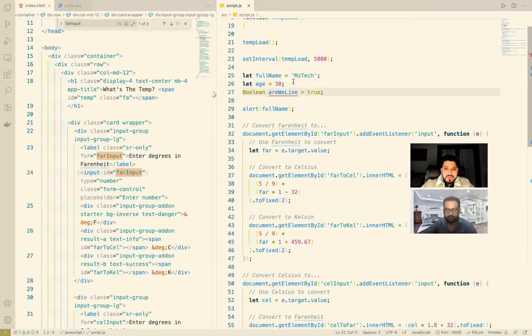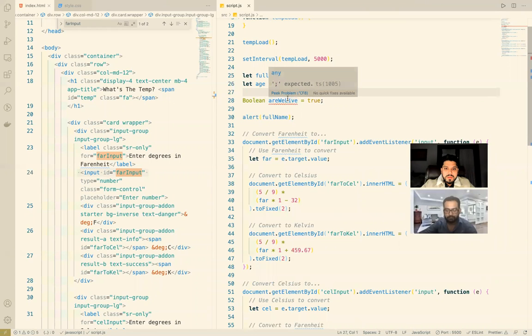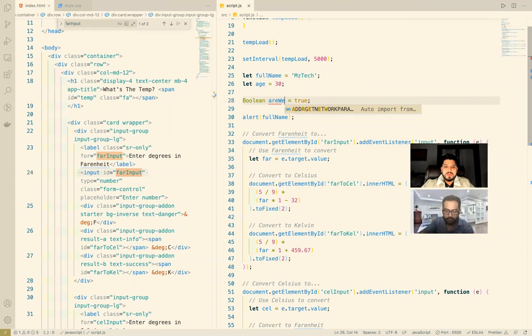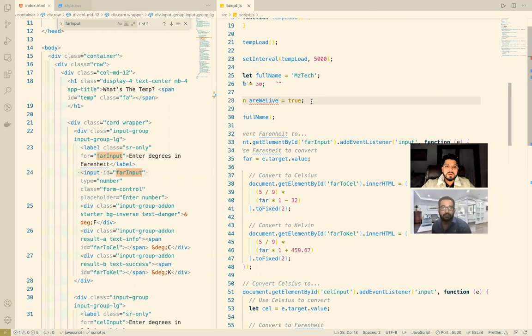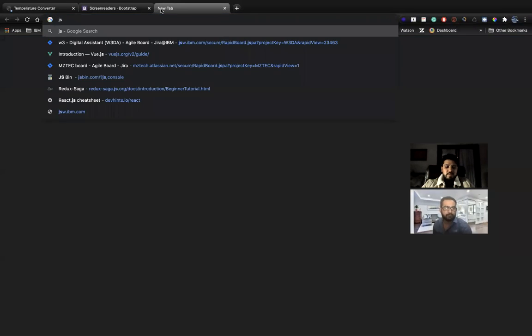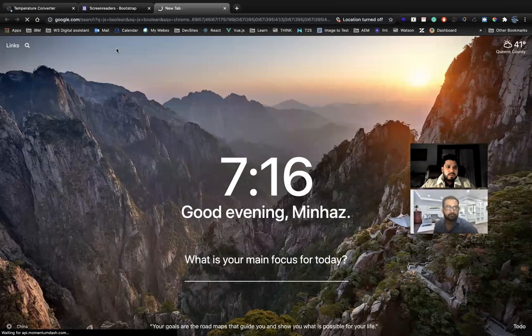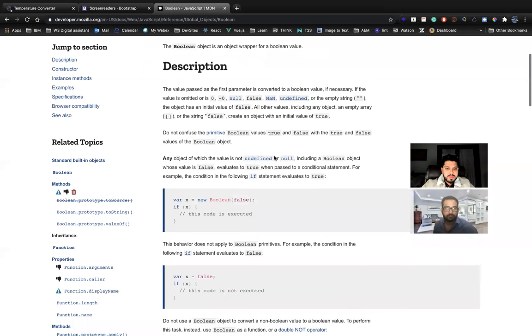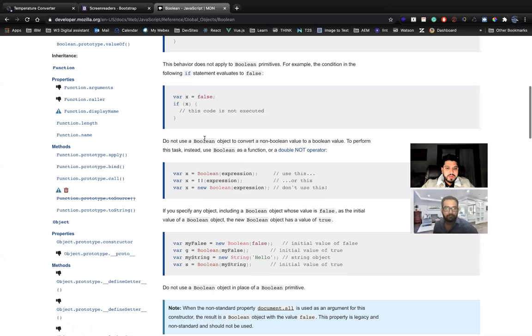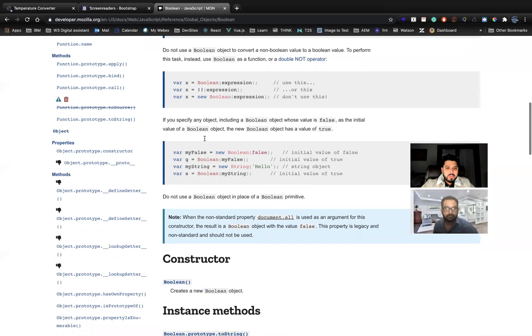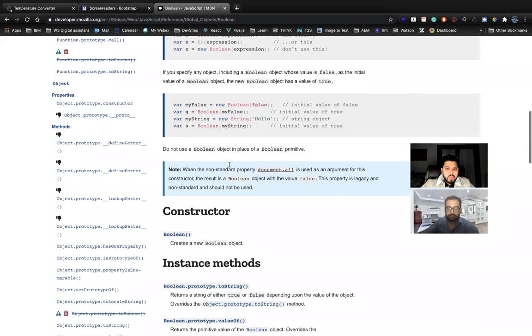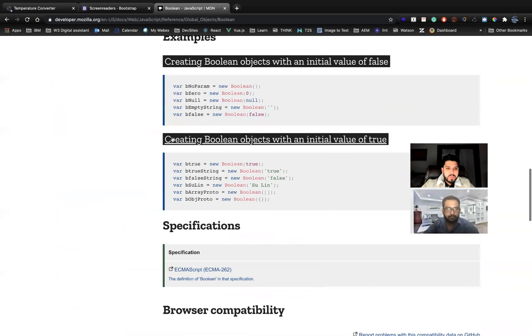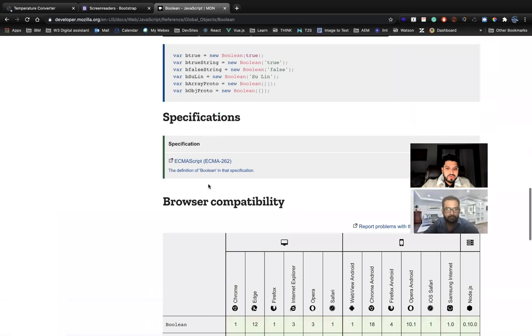Expected. What is this? Do you see the error here? What's the name? Are we live? There's an error. Let me see. JavaScript Boolean. New Boolean, you've got to set it to true or false.